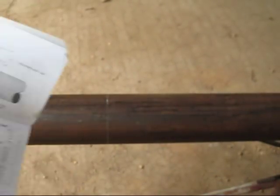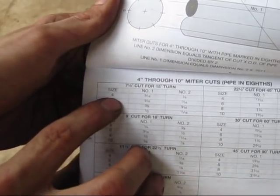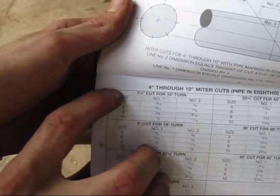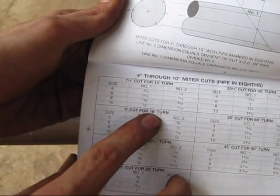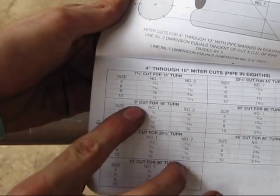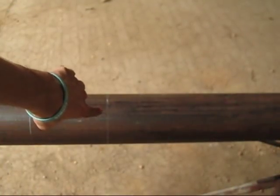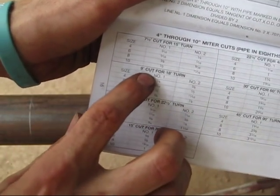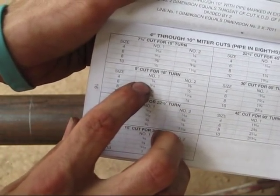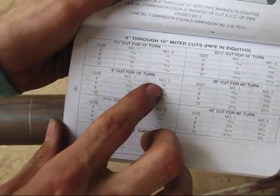We're using 4-inch. So we come up to our sizes here, if you can read it. We're going to go for an 18-degree turn. That's a 9-degree cut off a square line, which is right here. That's our square line. So 18-degree turn. It says number 1 right here is going to be 1/4 of an inch, and number 2 is going to be 3/8 of an inch.